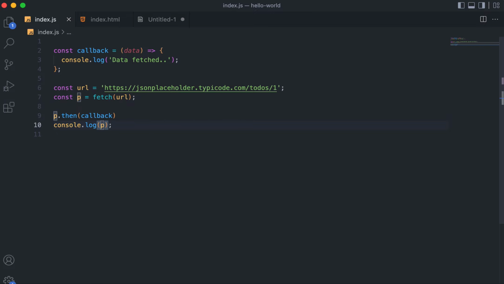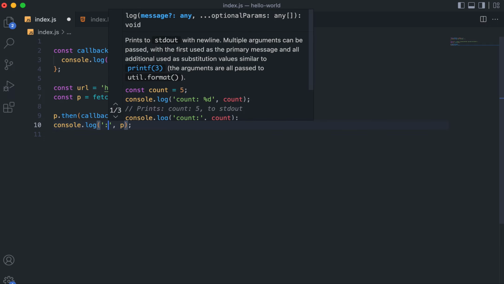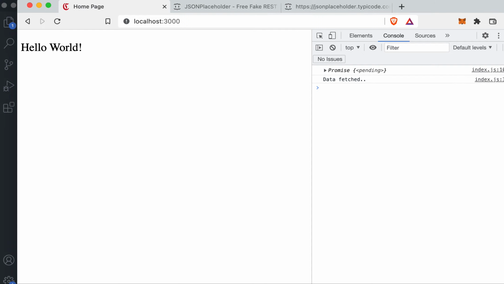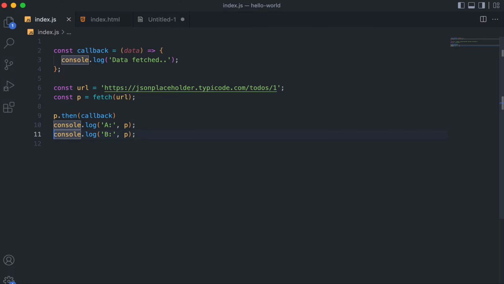So for simplicity, let's write a. This is a, right? And again I want to print after some time, b. But if I print it directly, then obviously both are pending. I know that both are the same object, right? But I don't want to print it right now. I want to print it after some time. And in the last video we saw how to delay something, setTimeout, right?